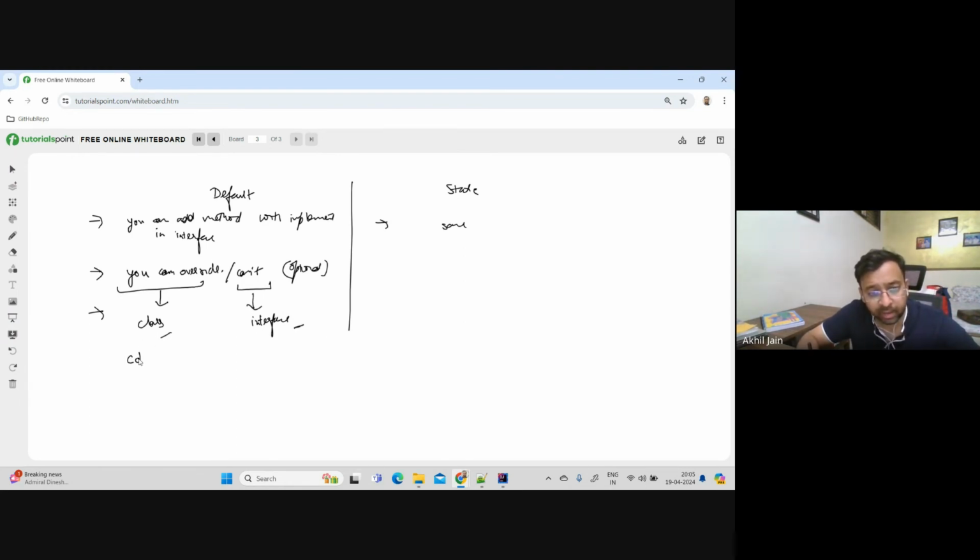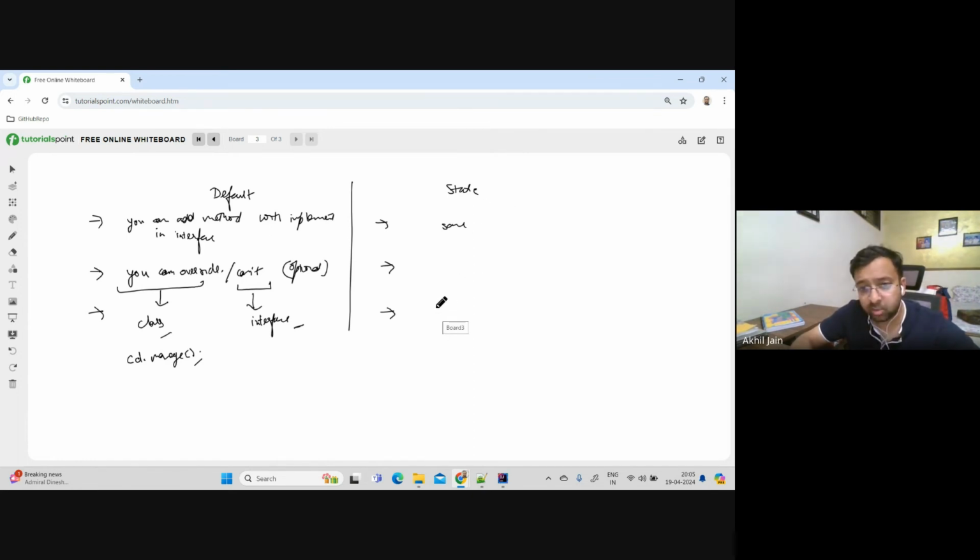You will be doing it by creating the instance of the class, CD dot whatever name you want. This is how you will do it. In case of static, what you can do? Same. And what I was saying, you can override with the static thing. Let me check this override part, I'm coming to that part. Let me just make one more check. I should not tell you something wrong. I will check this part, but I feel it cannot be overridden. But let's see. But here, you cannot access these static methods by the instances of your class.